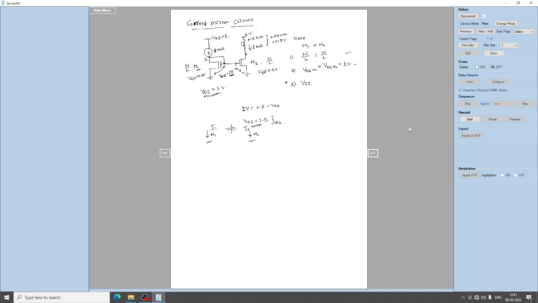In order to have an exact current mirror, I need to match the VDS of M1 to be the same as VDS of M2. Understood? So this is the important point to understand in the case of current mirror circuit. The third condition is that VDS should also be matched. In order to match that, we come across the cascode current mirrors.